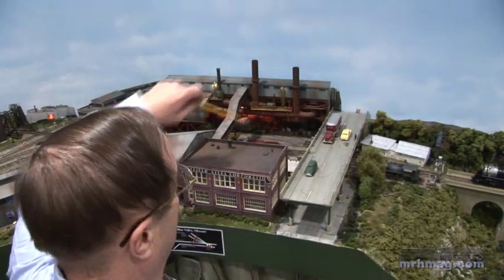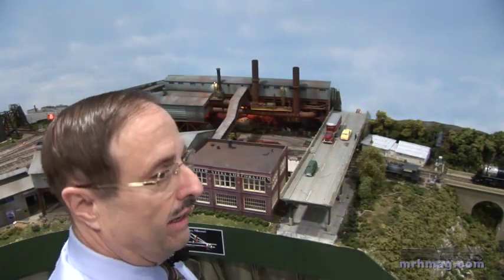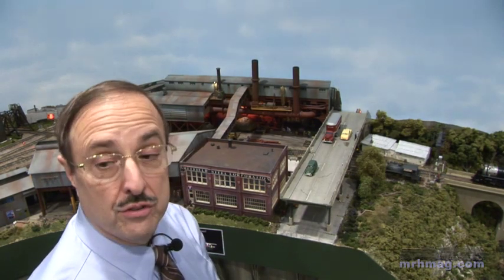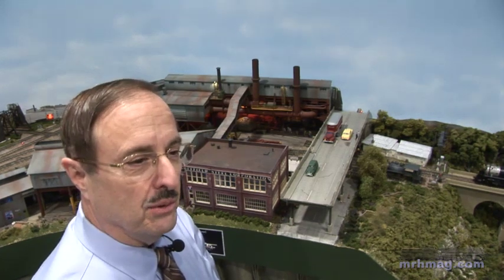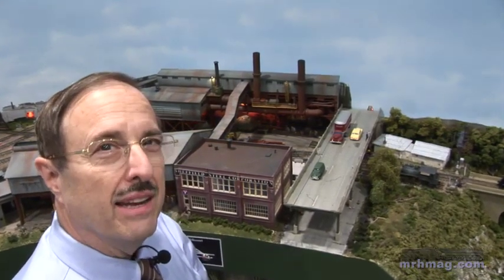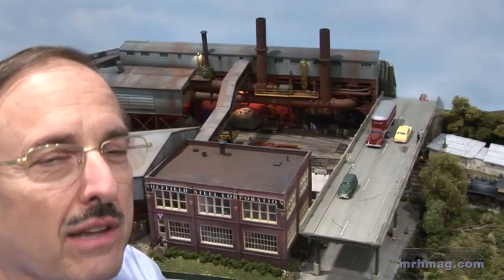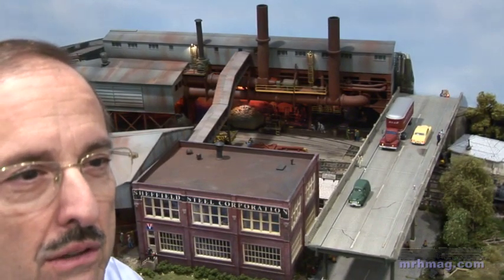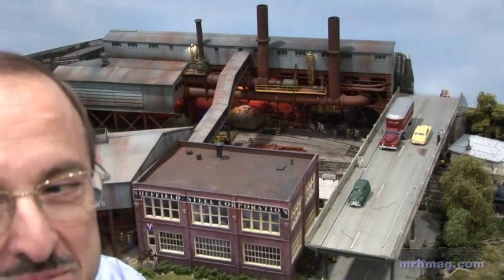Next effect is this blast furnace inside Sheffield Steel. And the interesting thing about that is that it's created using a transistor radio. You disconnect the speaker leads, connect them to a red light bulb, and the advantage of that is it provides a random effect. Creating a random effect with electronics is a little bit of a challenge. But you tune the AM radio to static, and it's the static that drives the flickering light.